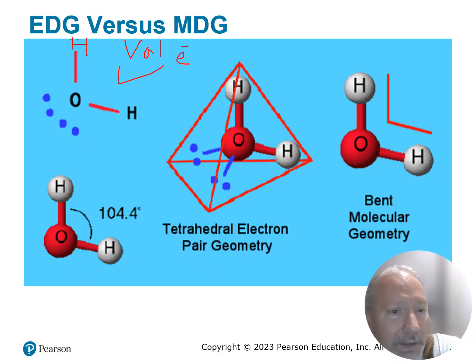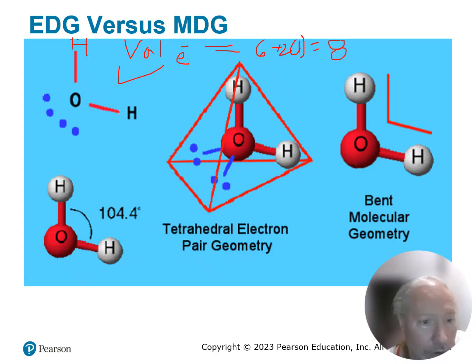Do you add up all the valence electrons in the atoms? No, just the valence electrons. So oxygen has 6, and each hydrogen has 1, so it's 2 times 1. We end up having to place 8 electrons around oxygen and hydrogen. And we can do that. We can see there's 2 electrons here, 2 electrons here, and then we have 2 lone pairs, which is another 4 electrons.